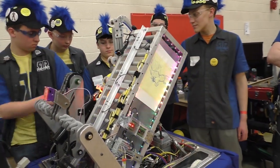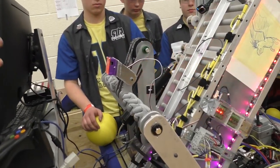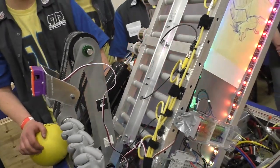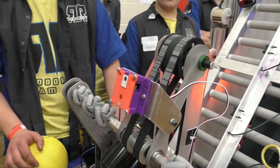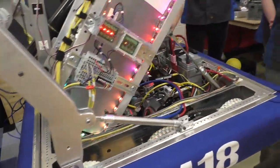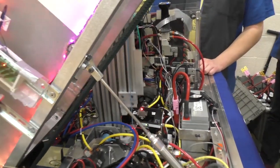There are a lot of sensors on there, so Logan will take over. We've got all sorts of different sensors on this robot. We have a bunch of proximity sensors, or photo eyes, going through to tell the position of the ball inside the delivery system. In the front we also have a camera that gives us the position of a power cell in front of us so we can position the robot accordingly. We also have a fork sensor on the bottom to detect when the climber goes up and down and what its minimum value is, so we don't jam back into the frame.